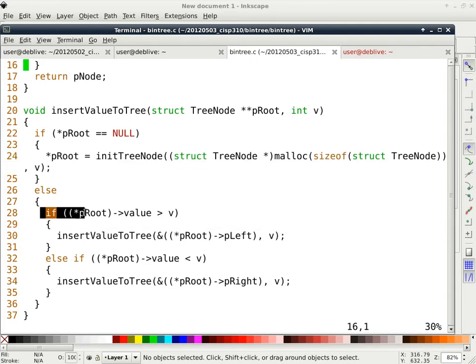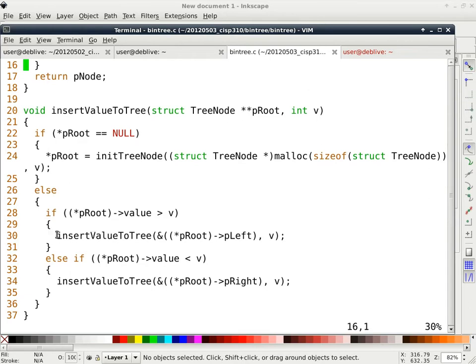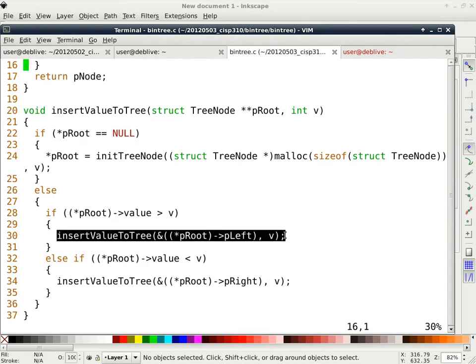Because what I'm doing is I'm looking at the node at the root of the tree and saying, okay, what is your value? Because by comparing that value, I can see which way this new node is supposed to go. If the root node of the tree has a value that is greater than v, I know that the new one, which is smaller, is supposed to go to the left-hand side.